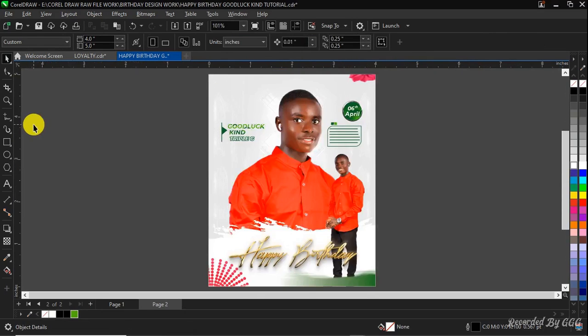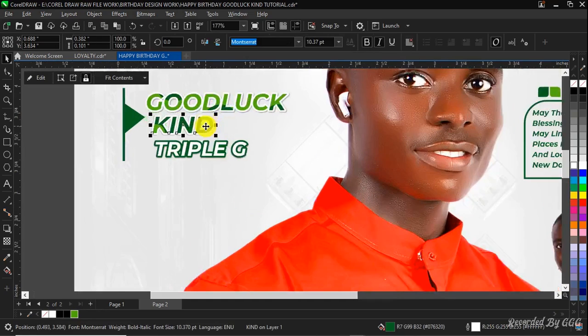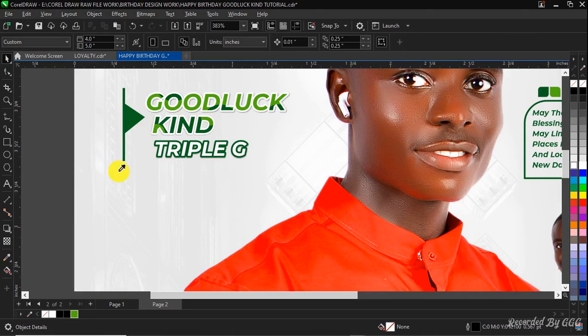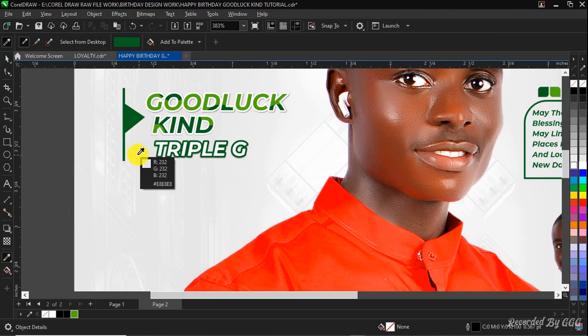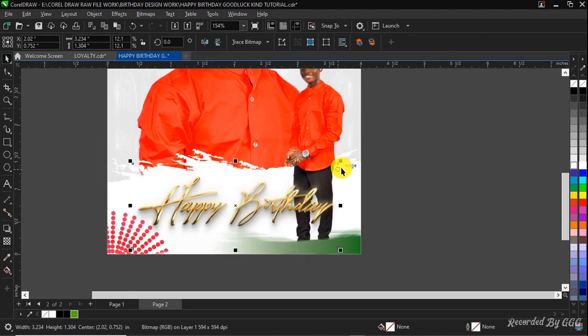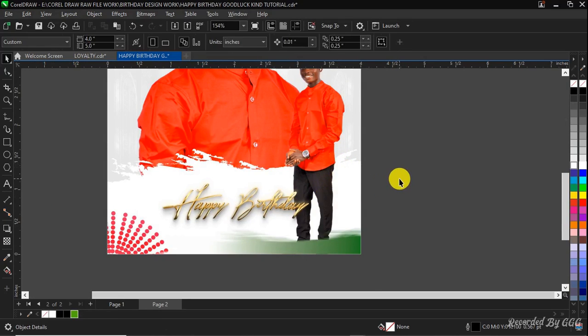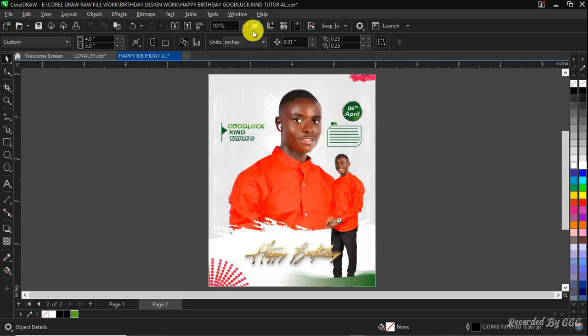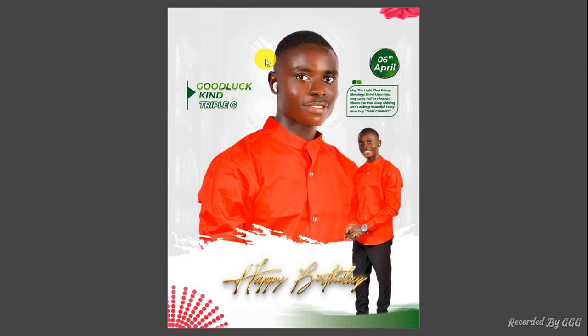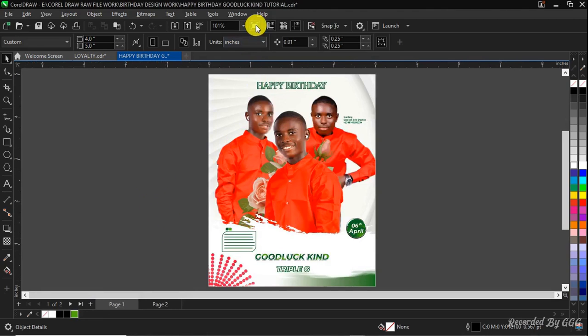You can also do it, just follow the exact same process like we did on the previous design. I added this kind. You can see how I just did it, right? You can use your color picker to pick this color right there and apply it to this. Okay, it's very simple. We'll adjust this text right now. Okay, so you can be okay with this. Also, this is how I came into this design. You can see, very simple. It's no big deal. It's from a review of the first design that I did right here.